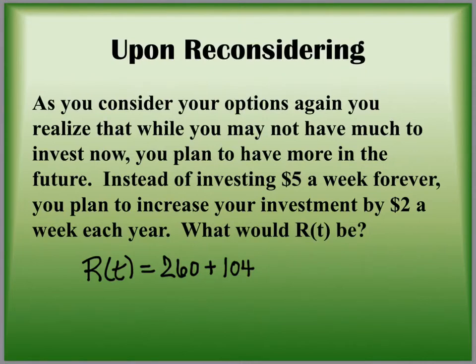$104 additional next year times T. Because you want to do this for year 1, you add 104. And for year 2, you're going to add another 104. And for year 3, you're going to add another 104. Does that make sense? Here's the thing. This R of T equation, we need Math 9 to do because you don't know how else to do it. All right? There are methods, but they're not what we're dealing with. Okay, so your calculator is going to be really necessary here.